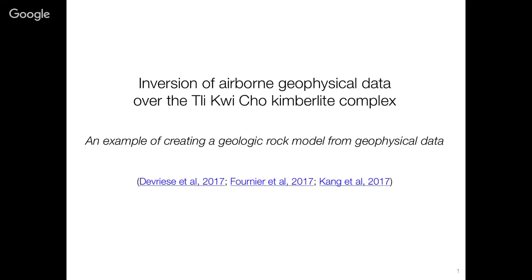We got a hold of the data about 4 years ago. I threw it out to my group and I said, okay, let's see what we can do. And there's a lot of data there. In addition to the electromagnetic data, there were also some potential fields. And we thought, okay, as a group, let's parse this out and see if we can combine all these data sets, get 3D versions of everything, and see what we can come up with.